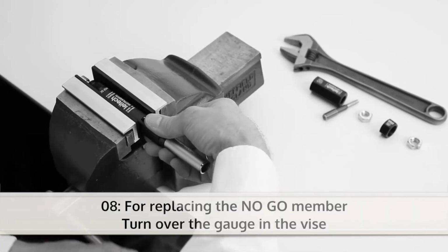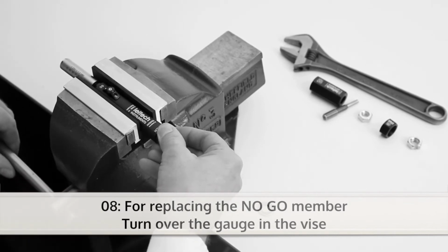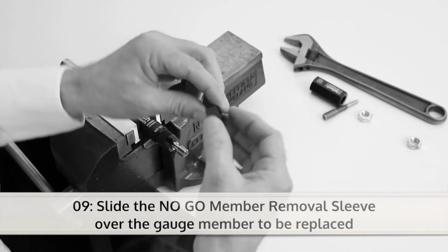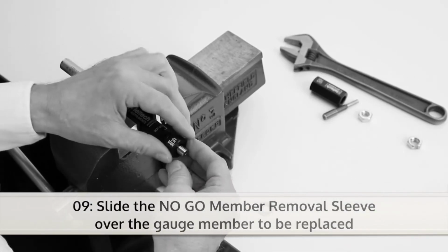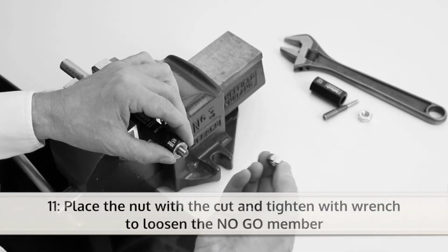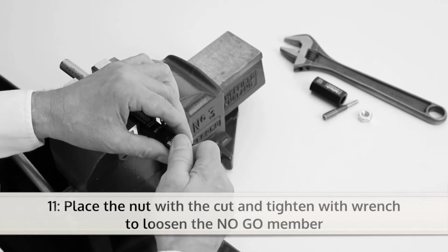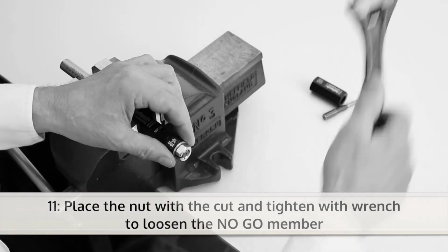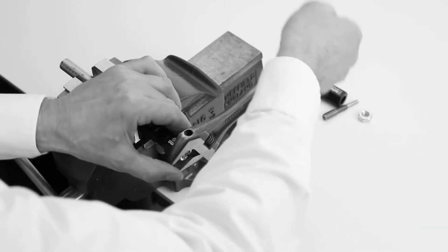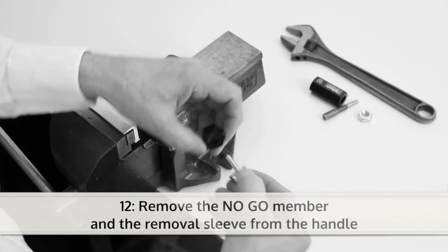If you want to change the no-go member, turn over the gauge in the vise. Now slide the no-go member removal sleeve over the gauge member to be replaced. Then slide the washer over the gauge member. Now you can place the nut with the cut and tighten it with the wrench until the no-go member becomes loose. The no-go member can now be removed.